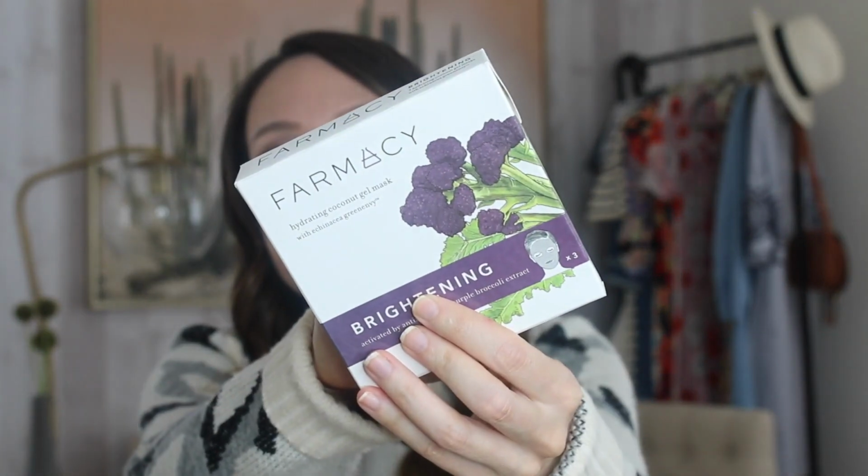All right, then masks. I do love to bring a mask with me. Sheet masks are fantastic. Obviously, they're easy to pack and easy to use. They're throwaway, all that kind of stuff. The pharmacy ones, the coconut gel masks, this is the hydrating one. They have all different kinds. But these are some of my favorite sheet masks. They're so thin and so pliable, and they really adhere well to the skin, and I've just found that they give fantastic results.